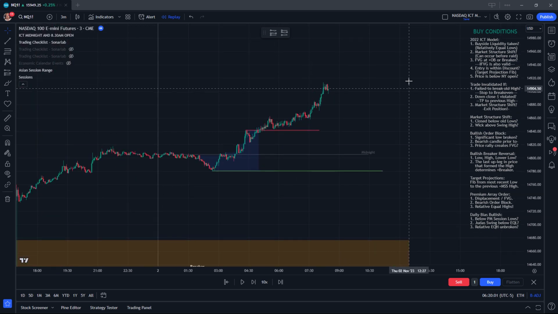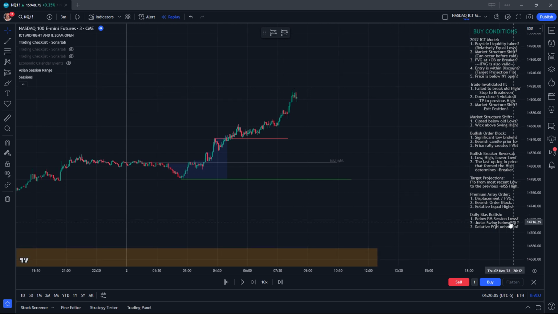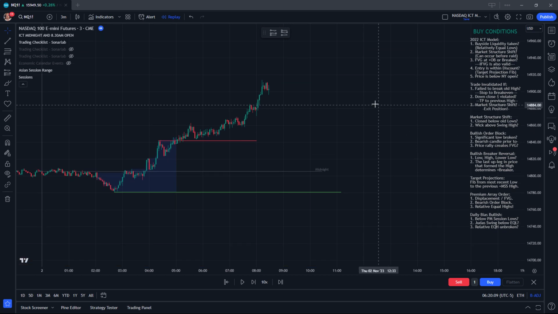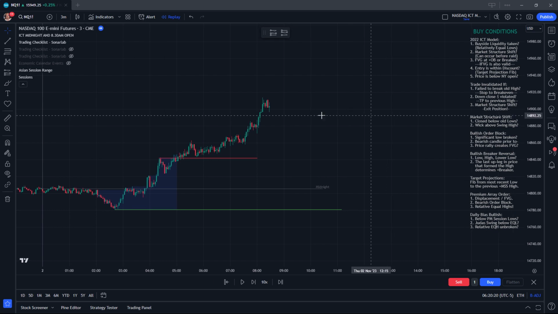I haven't really had a chance to see what price is going to do, so I'm just going to be going through these rules and trying to identify liquidity. If I'm struggling to determine what the bias is, I might just be sitting on the sidelines and deciding not to take trades, because the biggest failure in trading was when I didn't have a clear context or a narrative of what was happening.